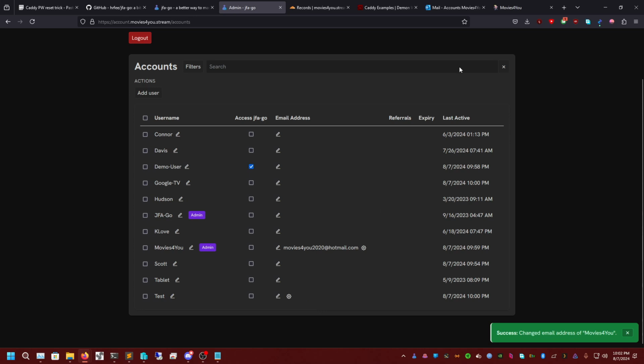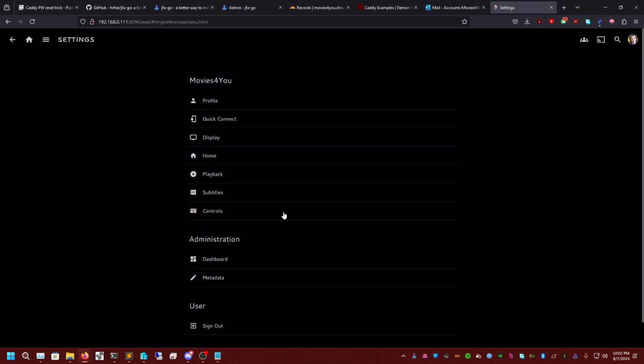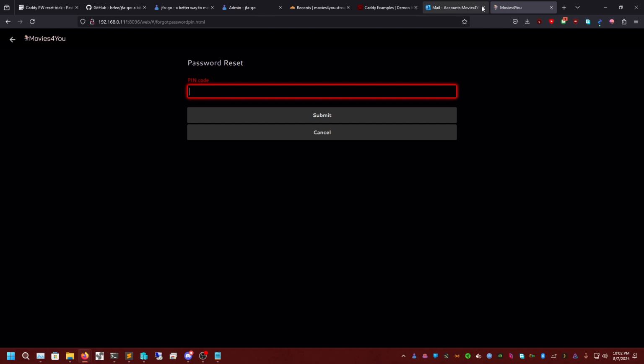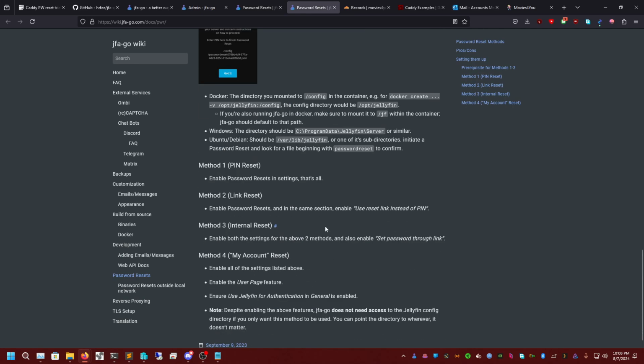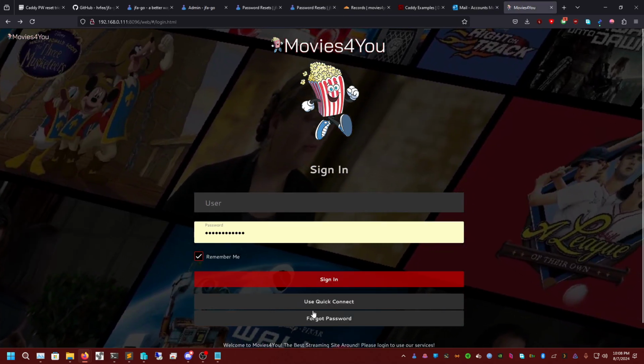And if we go in here now, let's say I want to reset my account for my admin account, so I click on forgot password, and I type in, it should set the PIN code. Okay, so once you have JFA-Go, there are 3 ways to reset your password. One is through Jellyfin. It'll send you your PIN. One will be through JFA-Go. The other will be through a PIN, like a link.